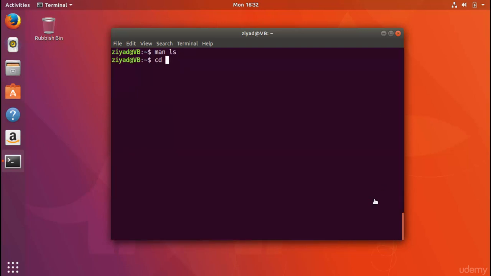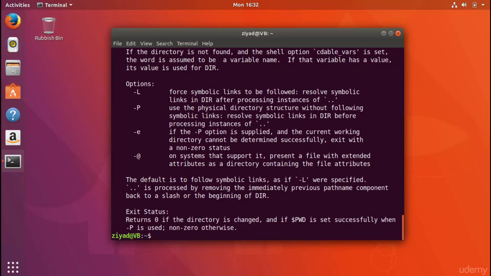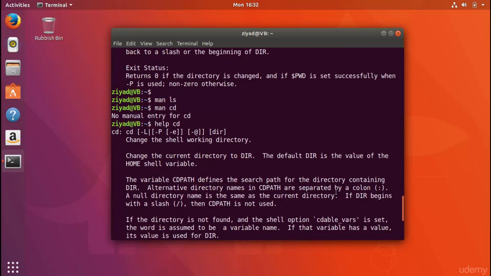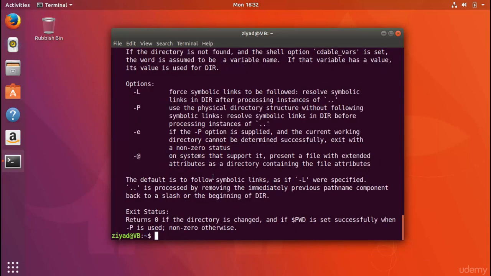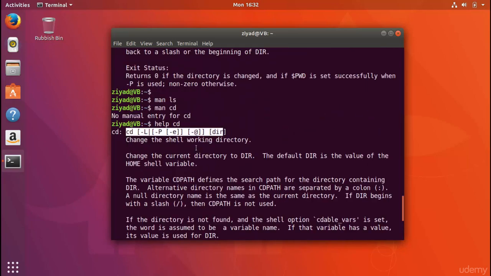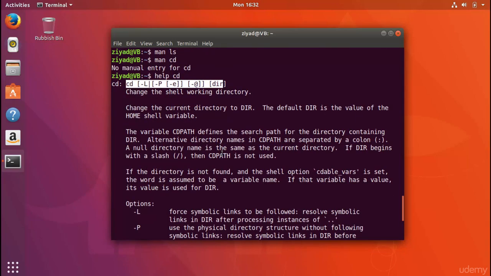Now, the cd command is one you will use all the time, actually. It's used to change a directory. You'll see this in the next section of the course, all about navigating the file system. But if I type man cd, it'll say there's no manual entry for the cd command. But if I type the help command and then cd, we get something that's very similar to a man page, and we can see how to use it. Up here, we get a description, we get the options, and so on. It works pretty much just the same as a manual page. It's just you have to use help instead.